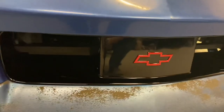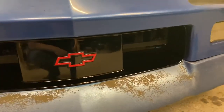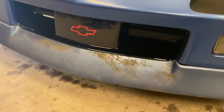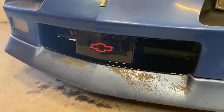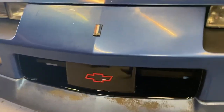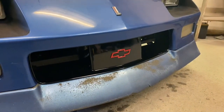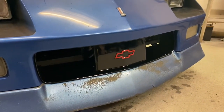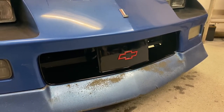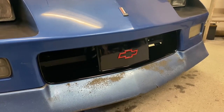All right, guys, here's the finished product. We'll clear coat and all that stuff. This is three coats of high solids clear. It buried that paint line just perfect in there. It really looks awesome, really shiny. This camera actually doesn't do it justice just how shiny it is. But yeah, real happy with that. This kind of concludes that grill on this car at least. I'm sure we'll have another one eventually to do on a different car, but for now, we're done with the grill on this one, and it's gonna be time to move on to the next project with it.